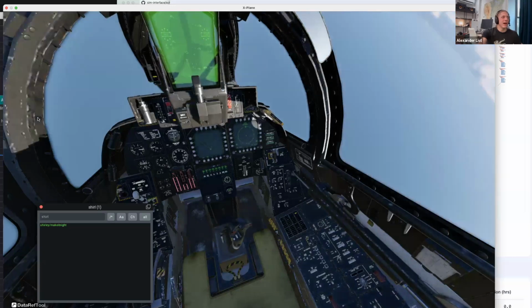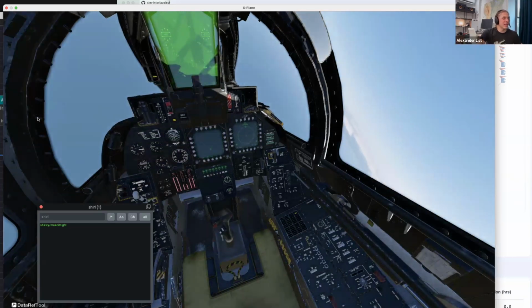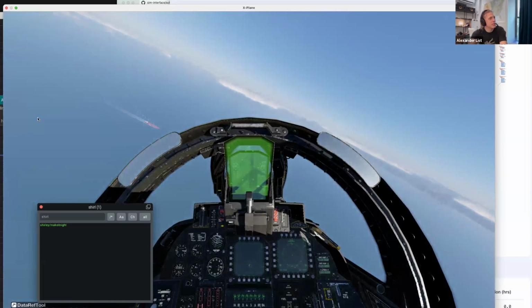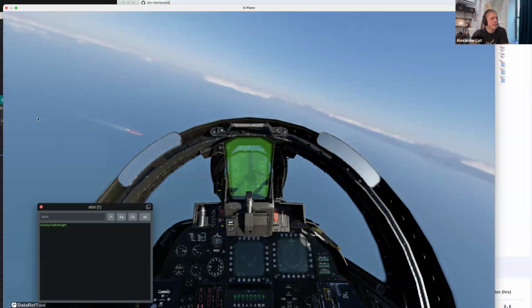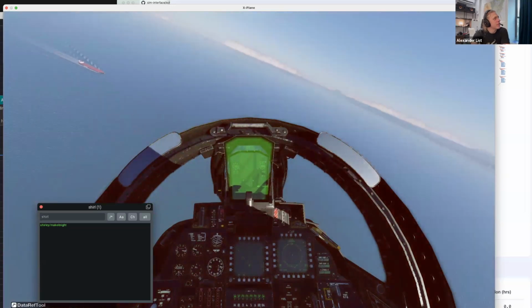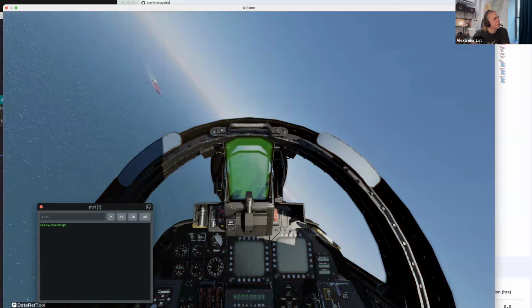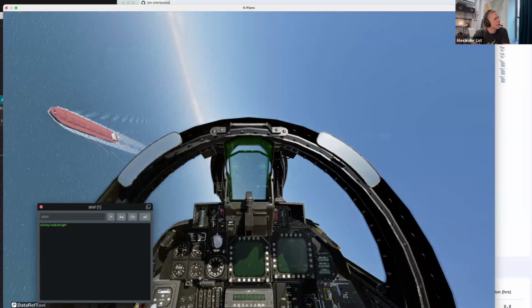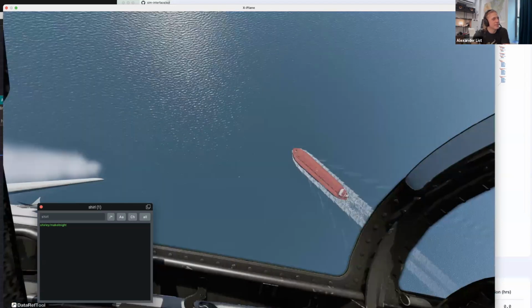So, okay. Oh wait, here's a container ship. If it's all right, I'm going to do a low pass on this container ship because I need to see examples. Oh, that's maybe descending a little too quickly here. And by default, do you start the aircraft with the gear up? Oh nice, there's a little shadow fleet tanker right here.